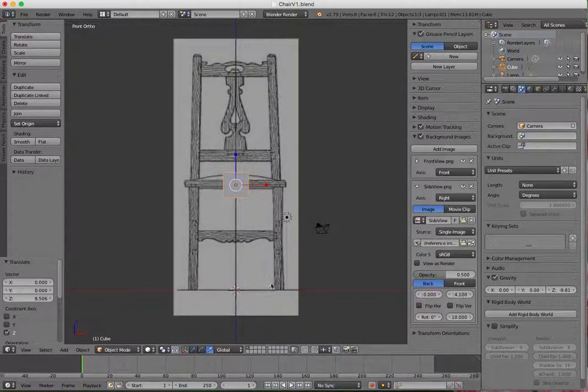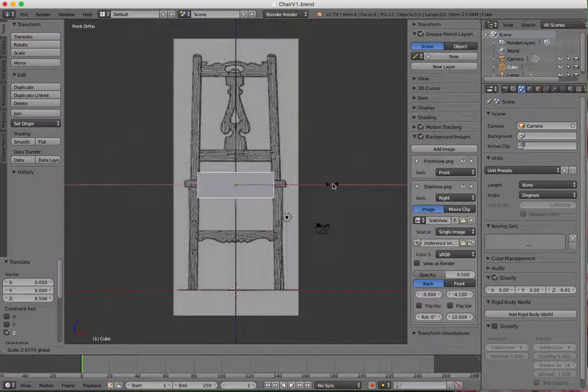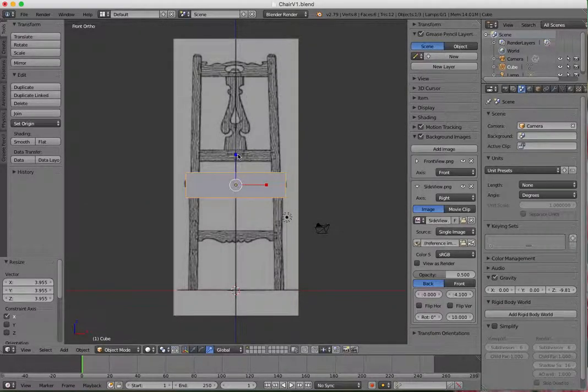Use the scale tool to re-scale it on the x-axis and y-axis, maybe a little bit bigger, and I want to move it a bit on the top.